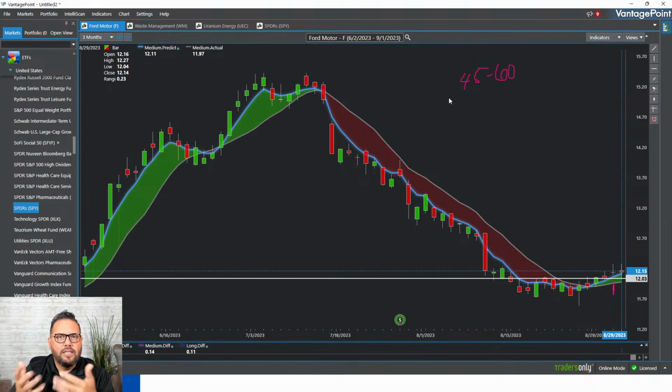Now, obviously, we got to take that premium into consideration, but you got to understand that I'm already making money in this example because of the strike price that I chose at the point that the artificial intelligence said, hey, this trend is expected to move higher over the next 3 days. You can see it's already moving higher as I fast forward here in time.